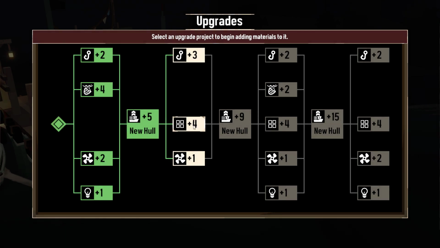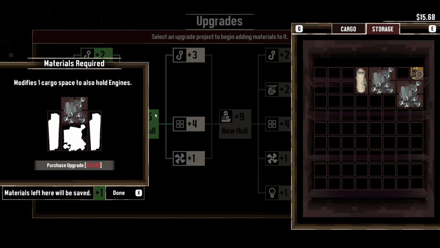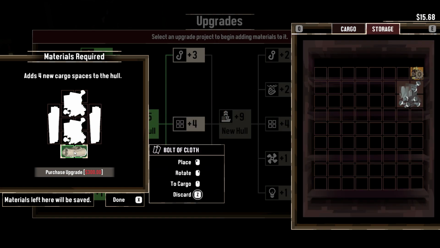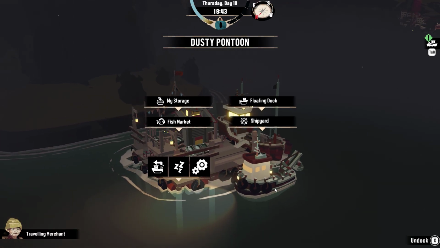I want, actually, another engine space would be nice. So we need wood. And then more cargo space, definitely. Give us cargo space. So what do we look like now? Not too different.